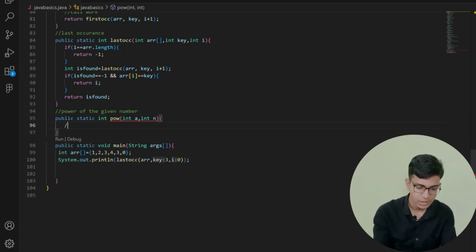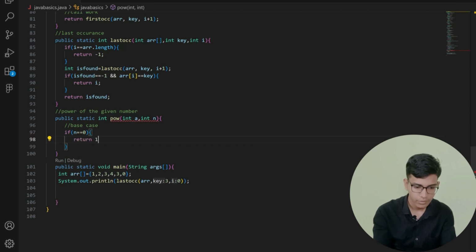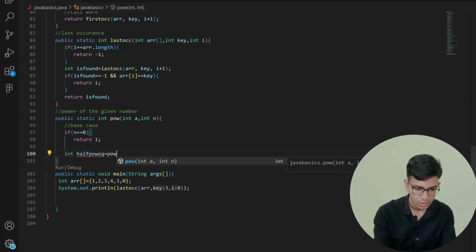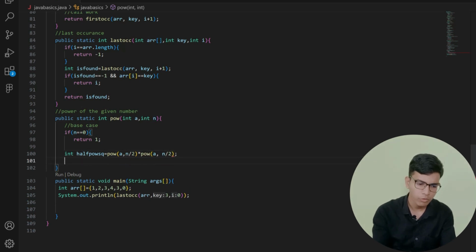The base case is if n is equal to 0, then return 1. After that I need to calculate my half power square. Half power square is equal to power of a comma n by 2 into power of a comma n by 2. Right, this is for my even case.